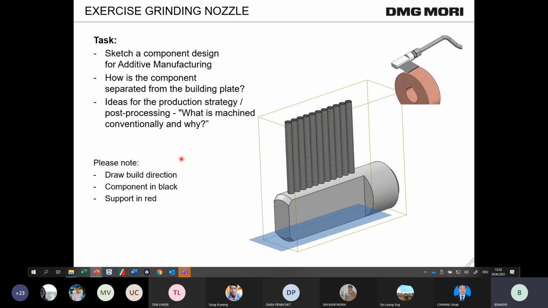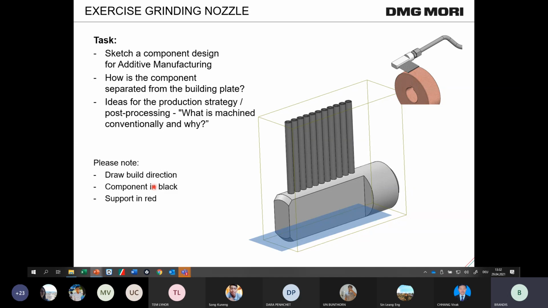So what do I want you to do? Please do not use CAD systems for this. Please use a piece of paper and a ball pen, or two ball pens with different colors. Create a sketch and use black, for example, for the part itself and another color for supports.